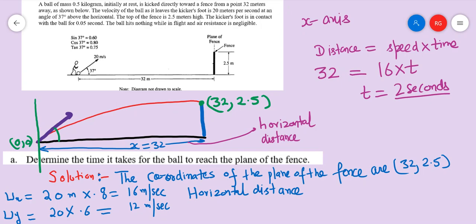You can get distance equals speed into time, so time comes out to be 2 seconds. We organize the data and then we look for where the best information is available and use that information to calculate the time.